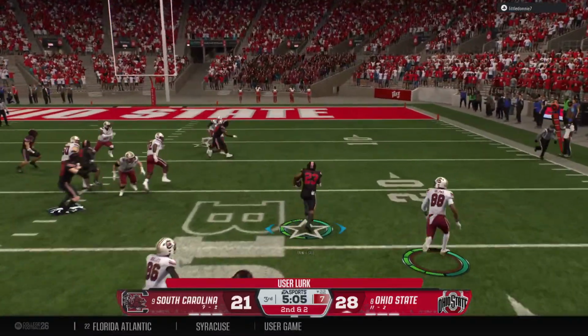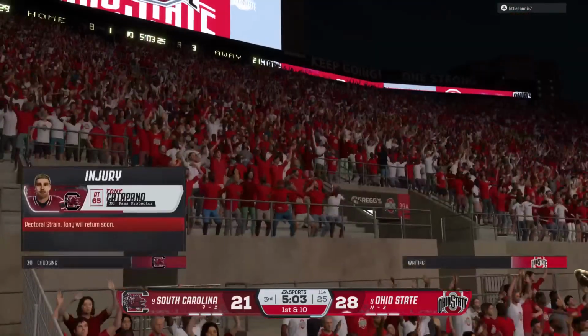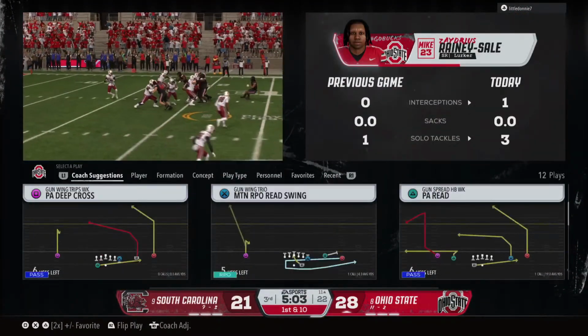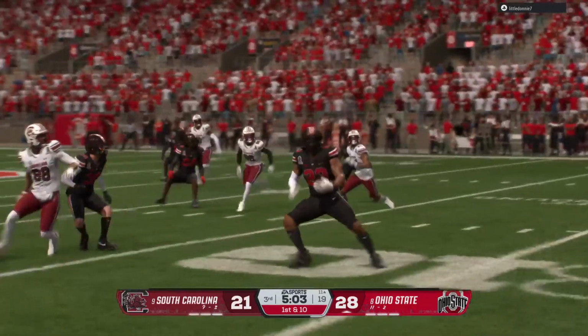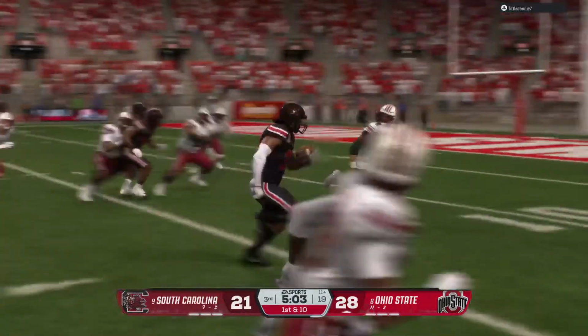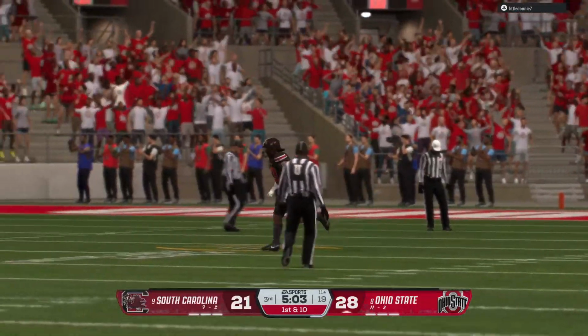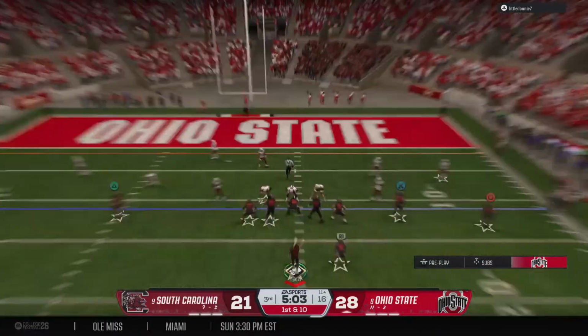And it's intercepted. He stepped in front of that ball. And he's bringing it back. And it's a solid return after the interception. Boy, this defense has been great the entire football game here. They knew they had a lot of pressure on them in the playoff. They stepped up and played well all game long, and now they get a critical interception here late in this game. And the Ohio State offense comes back onto the field.